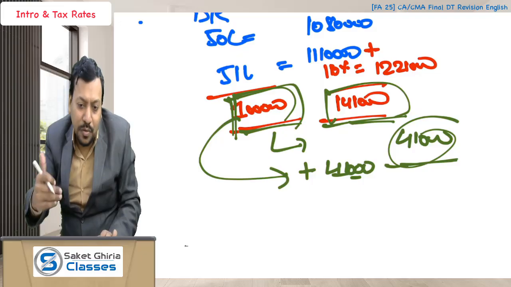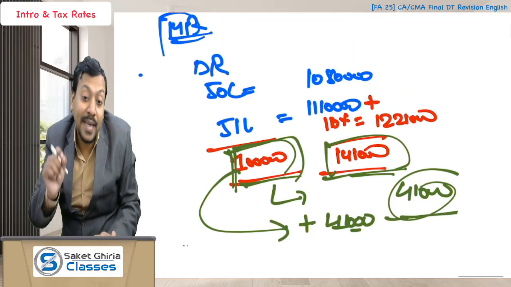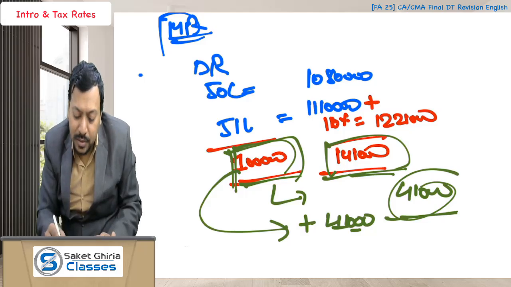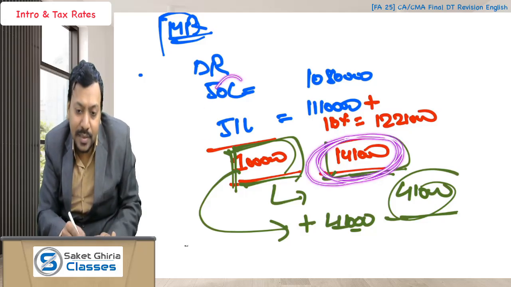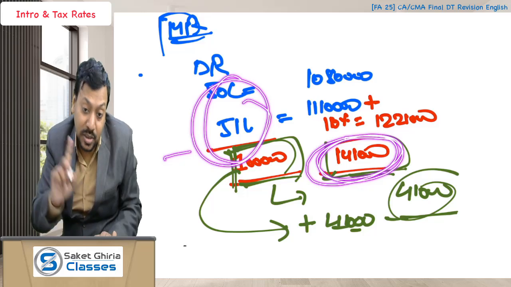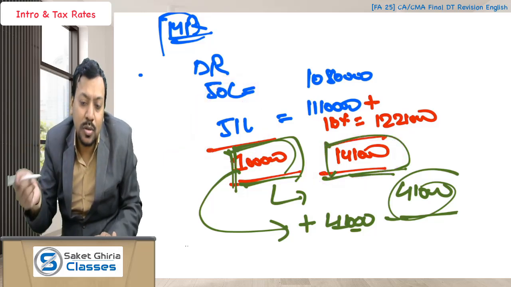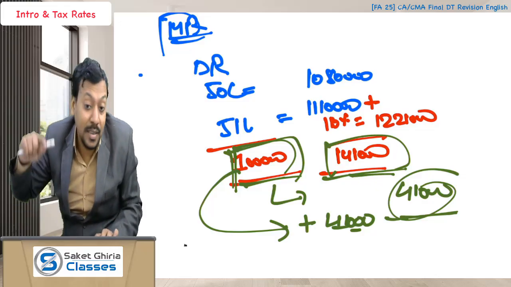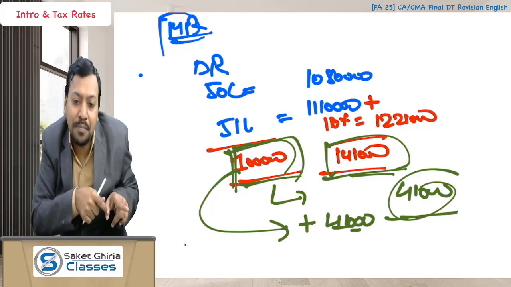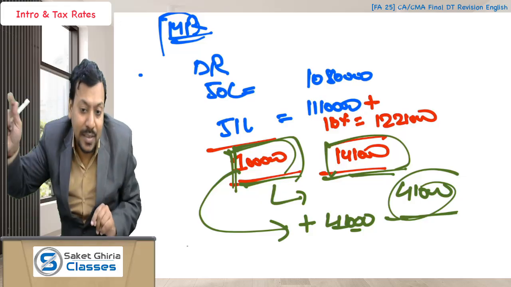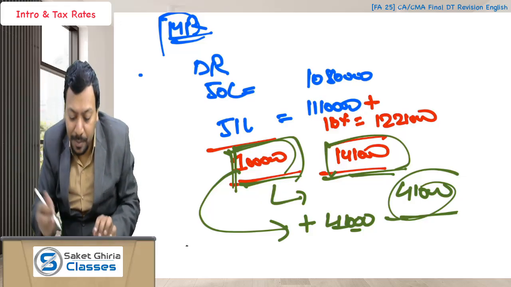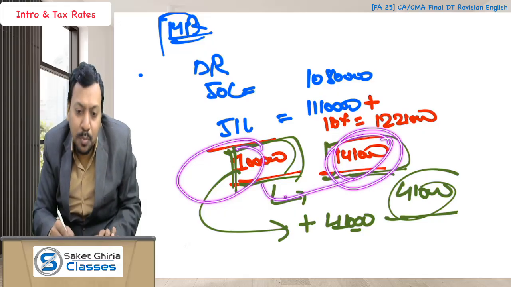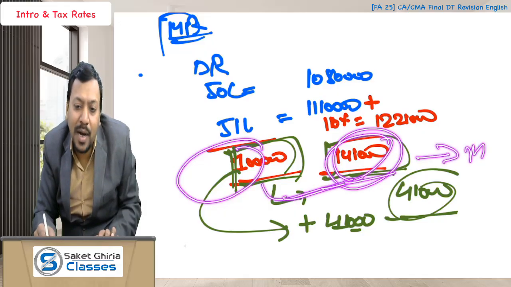So we will ensure that the increase in your tax liability, very important, the increase in your tax liability due to the increase in income which caused the surcharge or increase in surcharge, the increase in tax should not be more than the increase in income. If the increase in tax is more than the increase in income, the increased portion of tax will be available as marginal relief.